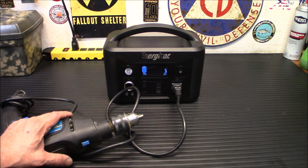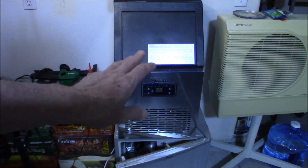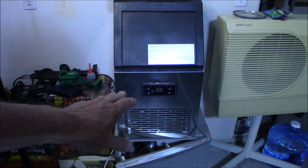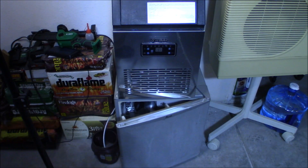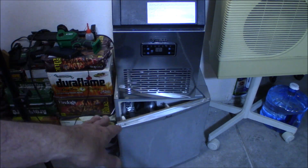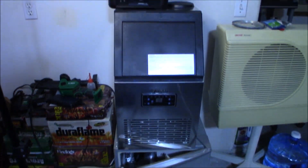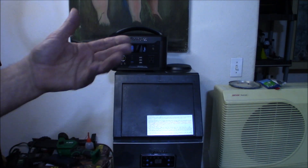Let's try it out on the mini-fridge and see if it's drawing anything. The mini-fridge might already be cold enough since they cycle on and off. On the top is my ice machine, and on the bottom is the mini-fridge. I have it open right now to get it to the point where it has to kick on. When I first plugged it in, it pulled about 458 watts, but then it shut right off because it was already cold enough. So I'm keeping it open for a few minutes and testing it out.